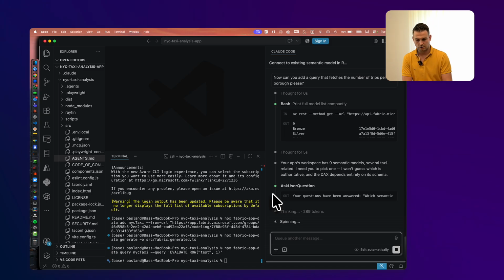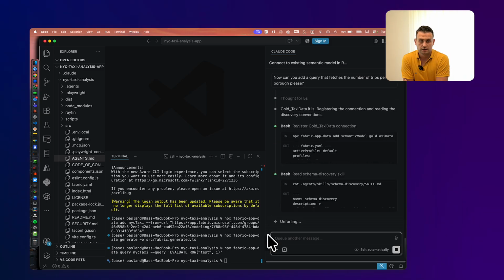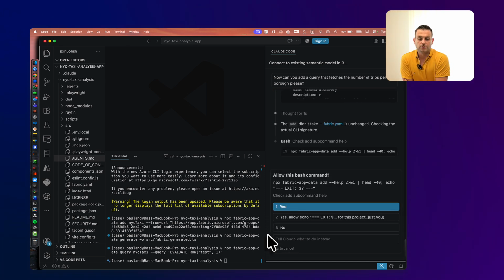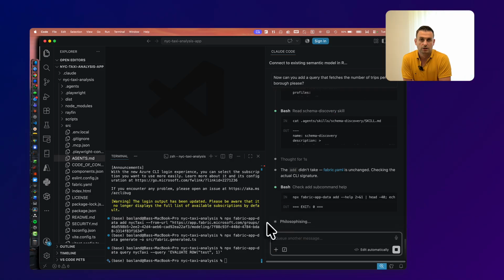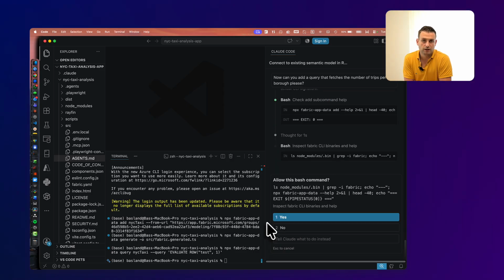Okay, so Claude is actually really helpful here, and the reason that that works is that Rayfin has been built with agents in mind. So that means that the SDK is not necessarily built for human developers, but rather for GitHub Copilot, for Claude Code, for OpenAI Codex, perhaps. And Claude is now able to reason through both the repository, the skills, the documentation, and therefore it knows a lot about Rayfin, about Fabric apps, and it knows a lot about what to do. I do not know a lot about what to do with this type of code, with a React web application.